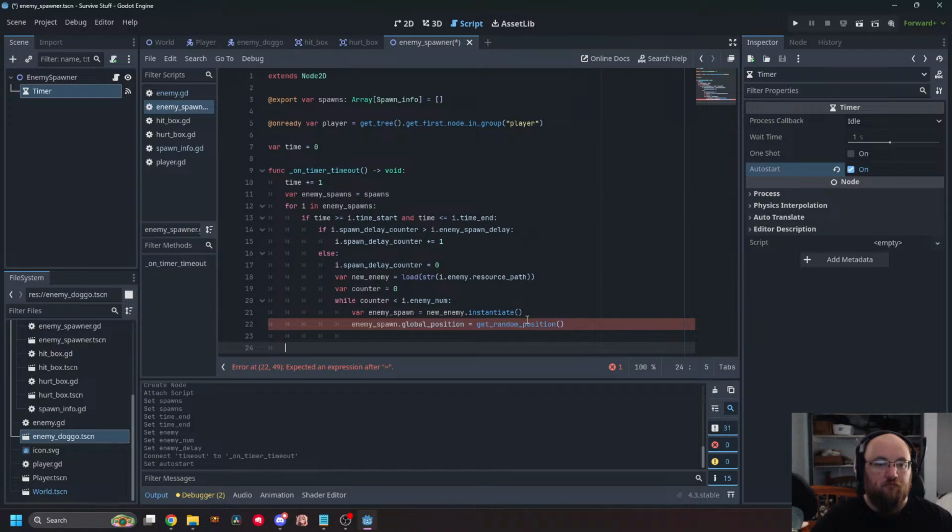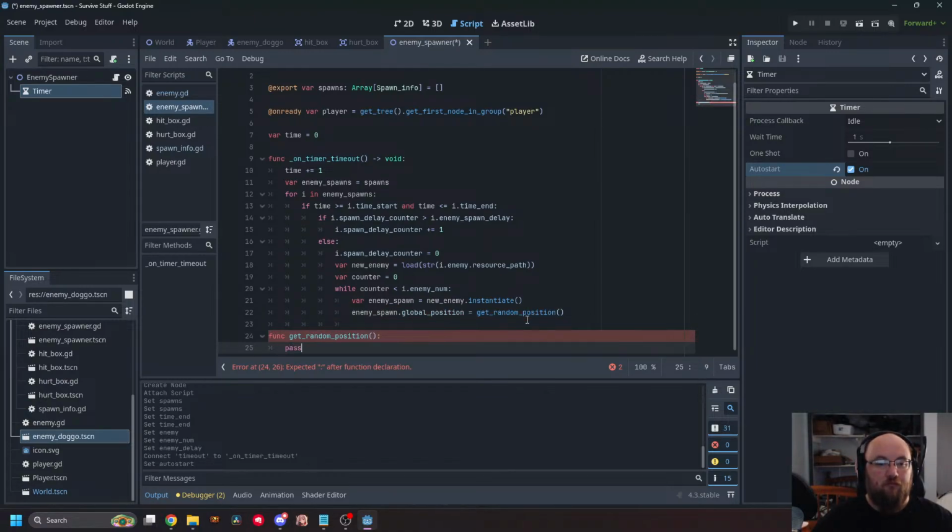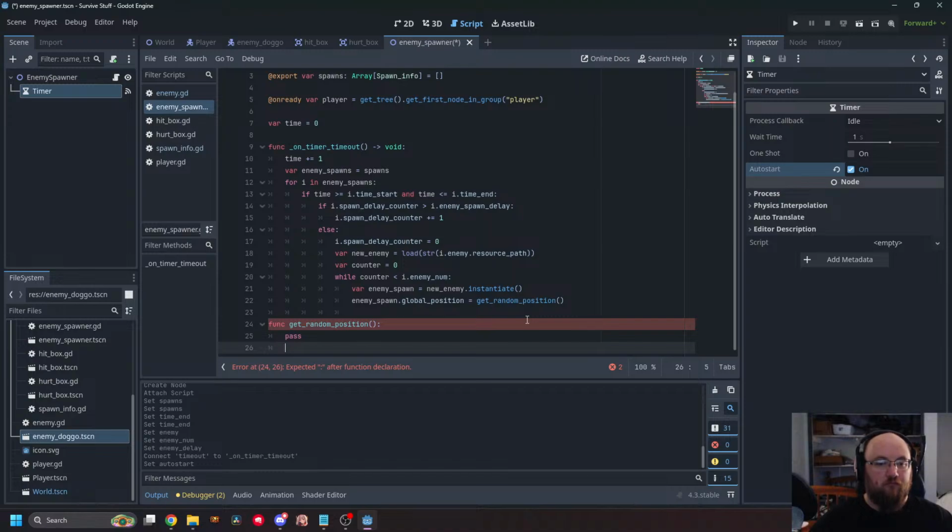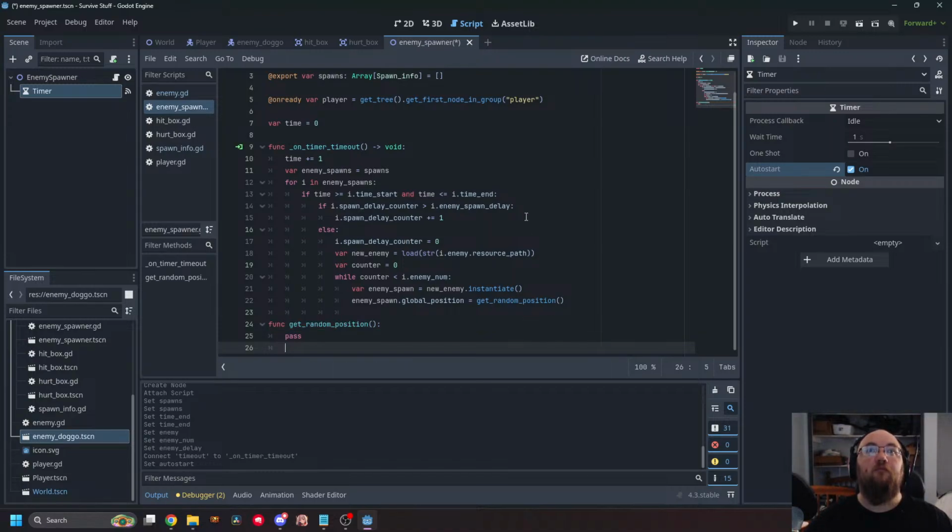Function get random position, and I'm just going to leave this empty for now, but this will do something later. And then we're going to add the child, which is just actually spawning it into the world pretty much. So enemy spawn, and then I'll just do a counter plus equals 1. If we're going too fast, we'll go through this in theory time, so don't worry.